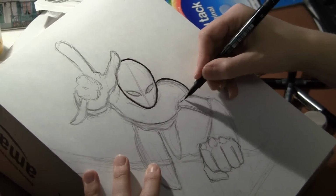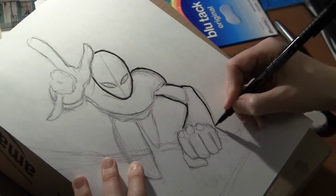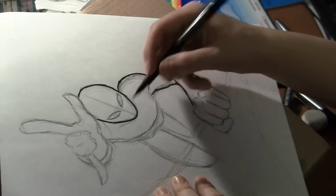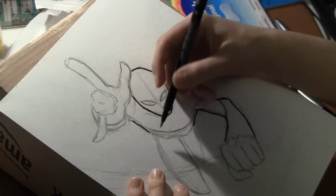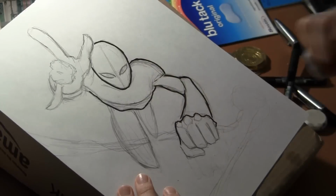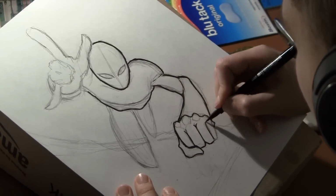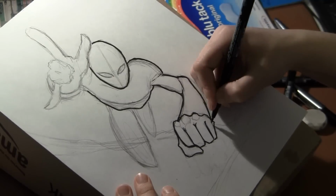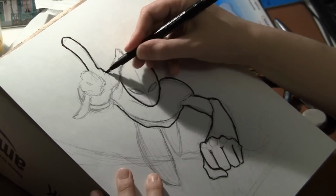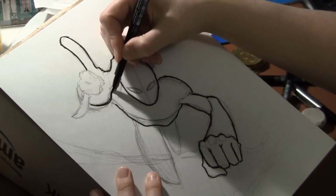But at the same time, it's got to be kind of grounded in the muscles. You have to be pushing the limits of the human skeleton, but at the same time you don't want him to look like he has no bones and is made of jelly. So it's really hard to capture that. And then at the same time, if you try and be really anatomically correct, it can look a bit stiff and a bit still, and you really don't want that with Spider-Man.